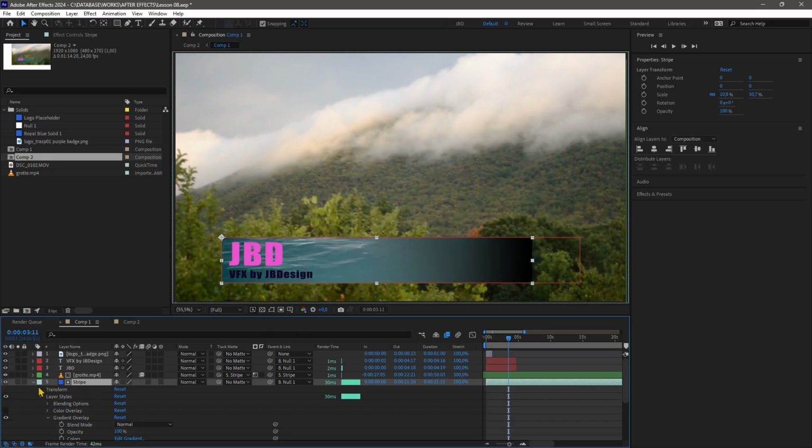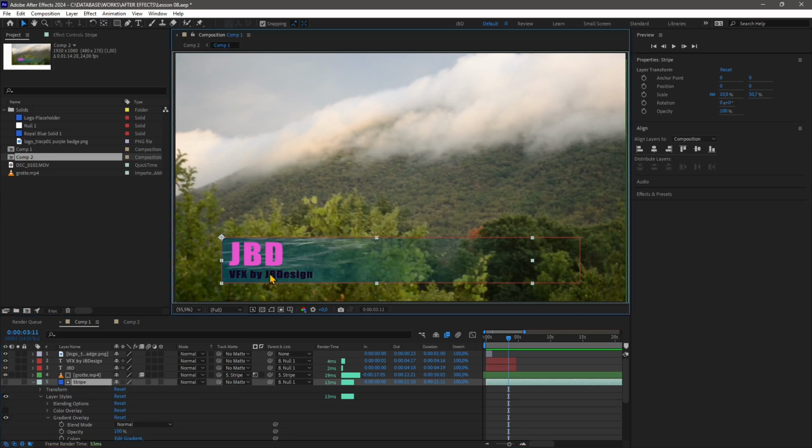Now, if you deactivate the visibility of the gradient, you will have the transparency, because this is now only using the Luma channel. So you can decide if you want to use the mask or the Luma, which is basically the luminosity or the black and white point. The black will be more transparent, the white will be less transparent. So you can have this nice gradient effect.